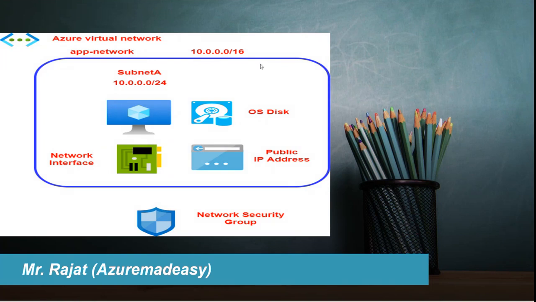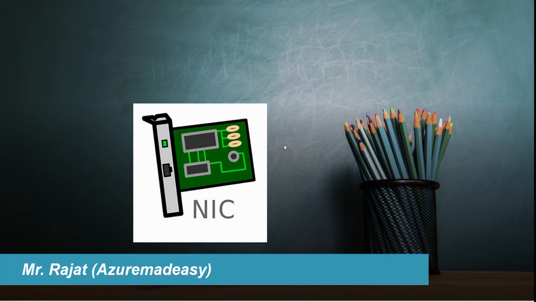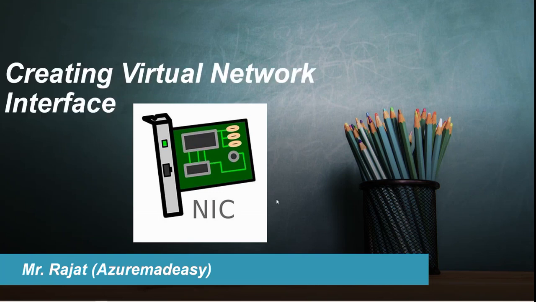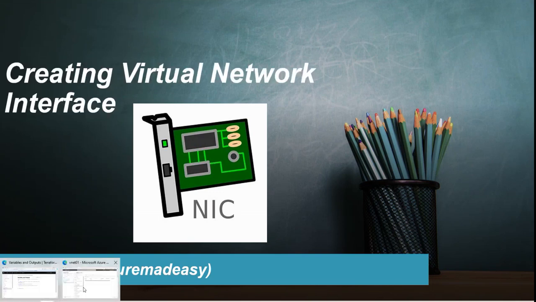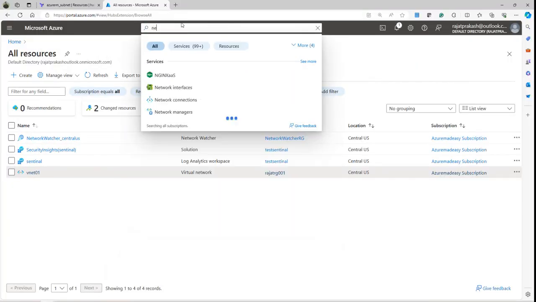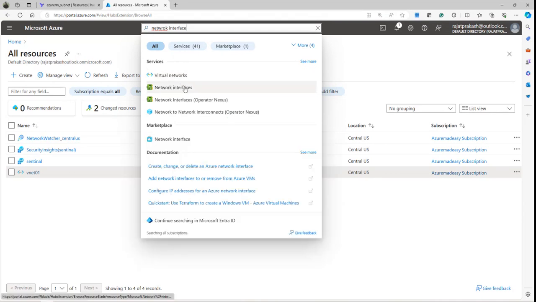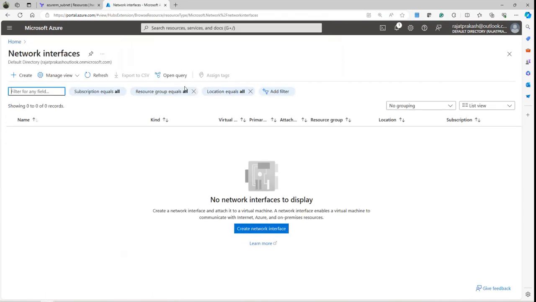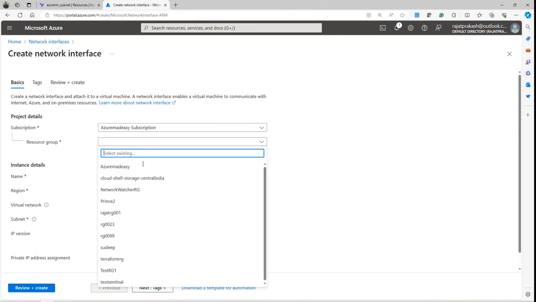So our next resource is the NIC card, the network interface card, which we need to create. If you go to the Azure portal, I will show you the manual creation first. Just type network interface card and click on it. Here you give a resource group name.